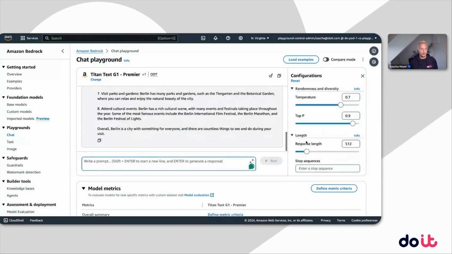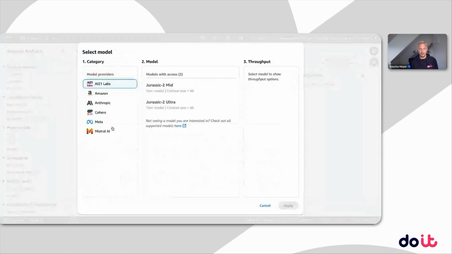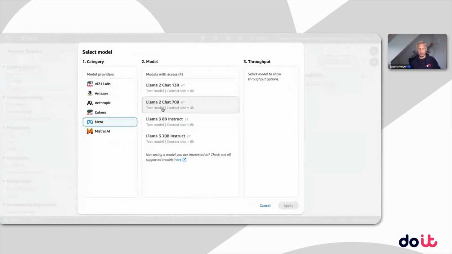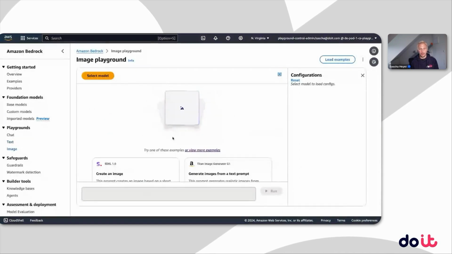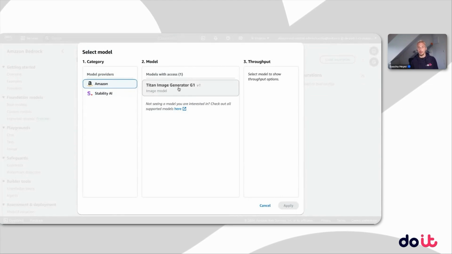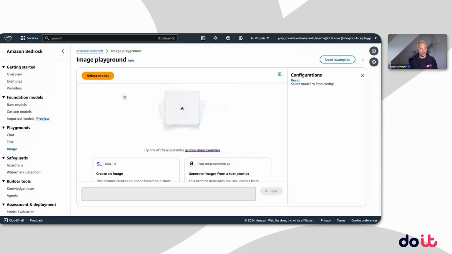And you have the parameters similar to what you're used to with the interfaces from OpenAI, for example, a similar UI. You also have text models, the text optimized models, not the chat optimized ones, where you have just one input and you get one output, compared to chat where you also have multiple conversation back and forth steps. But the text models work similarly, just a few more models available. You see we have also Llama 3 already, which is quite nice. And we also have image models to create images if you like to. There's the Amazon Titan image model, but also Stability AI, which probably everyone knows who generates images on the web.